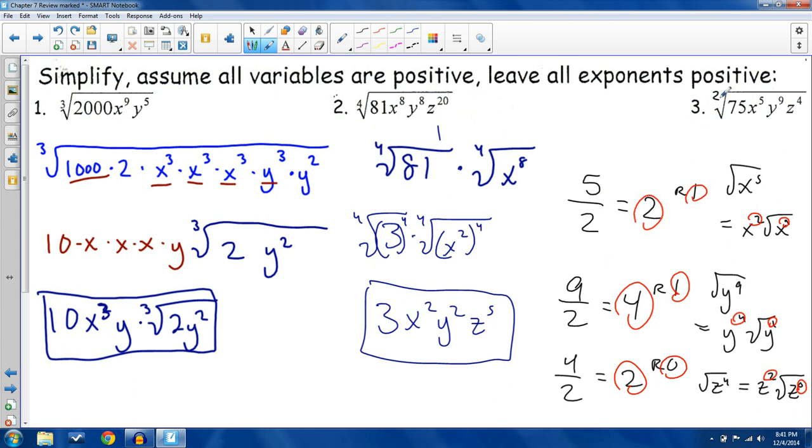What happens when you do this stuff? If you remember, the square root of x to the fifth is also x to the 5 halves power. So what happens here is you end up pulling out as many perfect squares as you can. 5 divided by 2 is 2. This is how many perfect squares you'll pull out for x. Remainder 1. This is how many gets left inside because you can't get perfect squares out of it. Same with these guys over here.